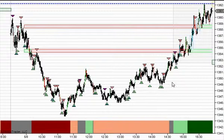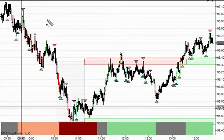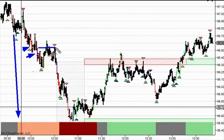Real quick, let me show the crude oil. A few people have been asking about that, so let me bring that chart over. Here's the crude oil, and again, a similar scenario, where on our way down you can see that our filter is red. We've got some strong selling aggression and then some extreme selling aggression, and our expectation is that the high of that's going to hold, and you can see that it did. That's telling us the sellers are still in control. Another level 3 extreme selling aggression just has follow through, a wave of strong selling aggression.